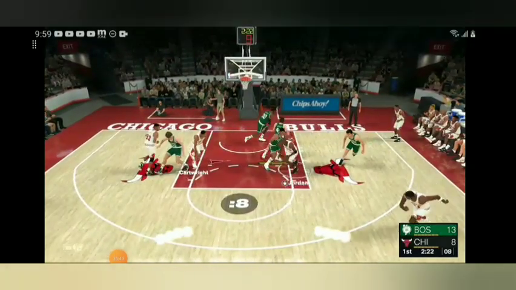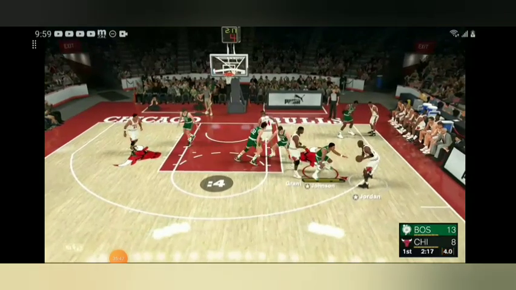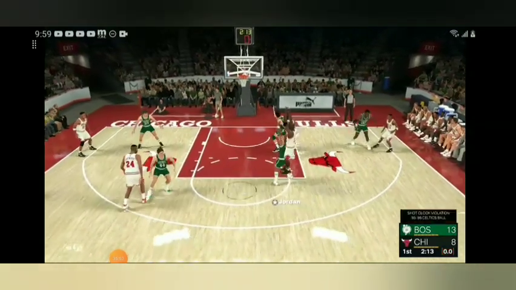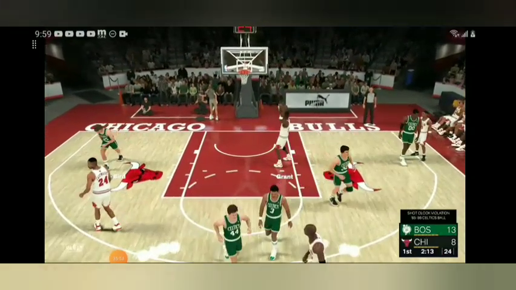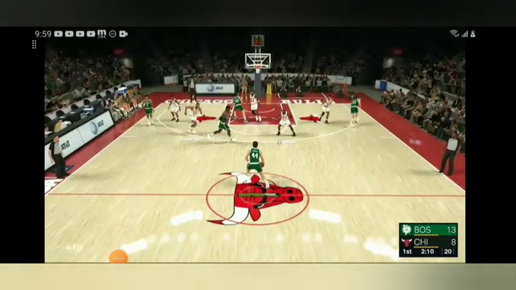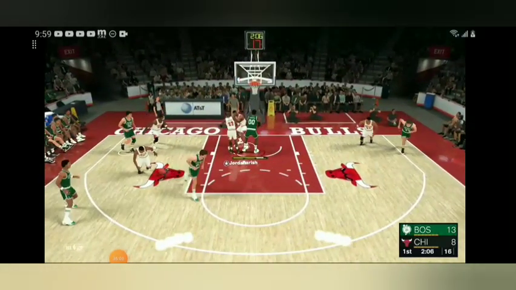Here's Cartwright. Outside for Grant. Shot clock at 5. Here's Jordan. And there's the shot clock violation. Couldn't get the shot off in time. The Celtics with the lead. First quarter of play, and we're about 3 minutes in.